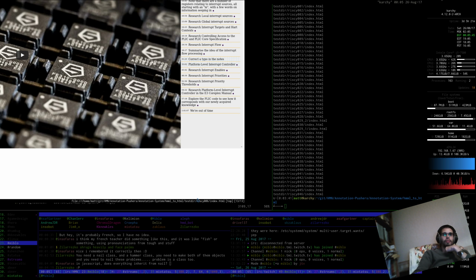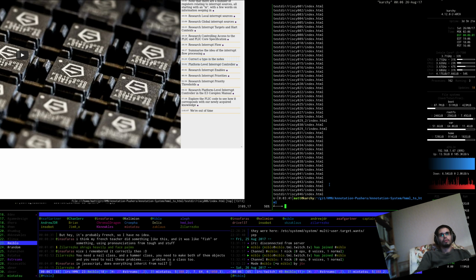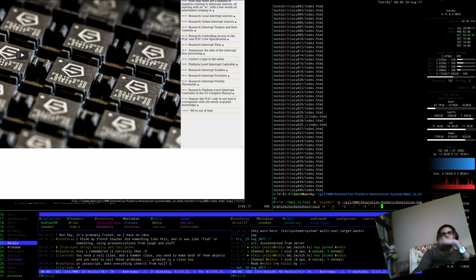And I think it's from that point that all the other paths need to be set relative to. So like the base path of this test directory.